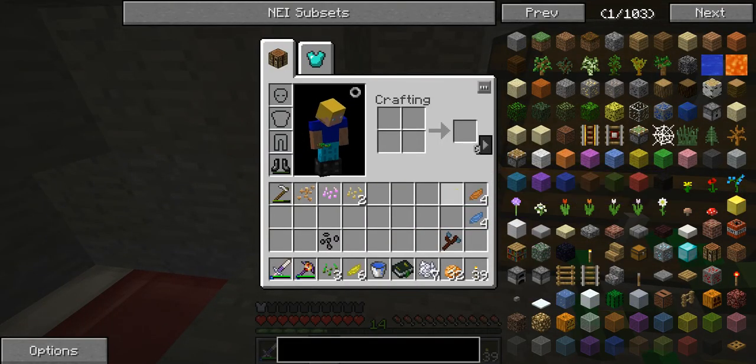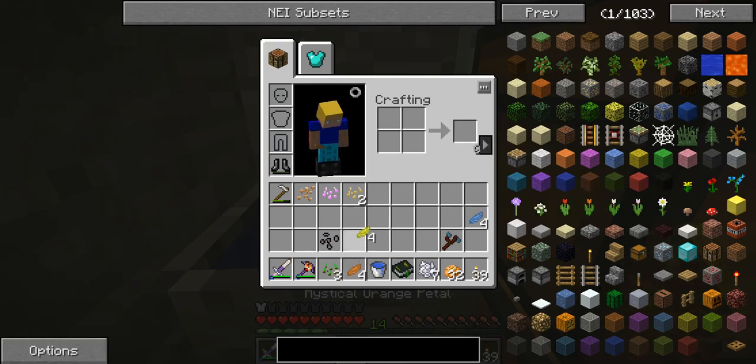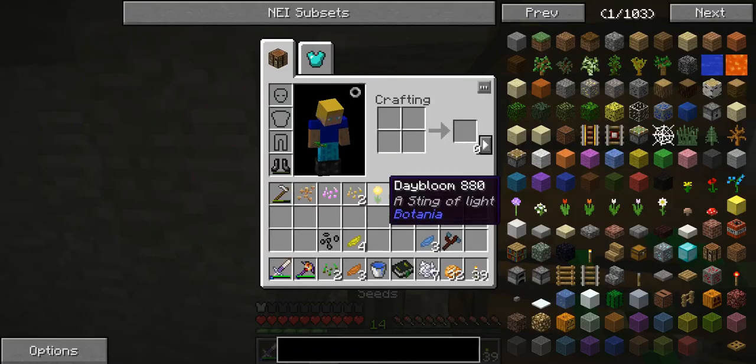Right then, let's see. So we need 2 of you. Is it 2 of these guys? 1 of you, and 1 of you. And also 1 of you. There we go. A day bloom.